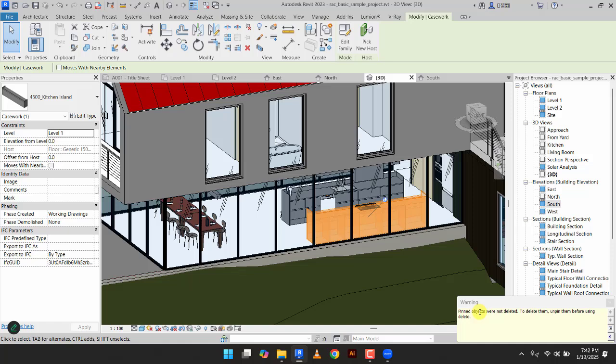When you pin something, you can't delete, you can't move it, you can't rotate it because that will affect the physical form of that object. But you can do other things to it, which we'll do later on. You can mirror it, you can copy it. But mirror and copy will not affect the physical thing. Are you okay?